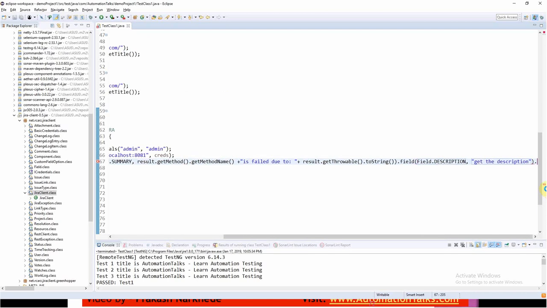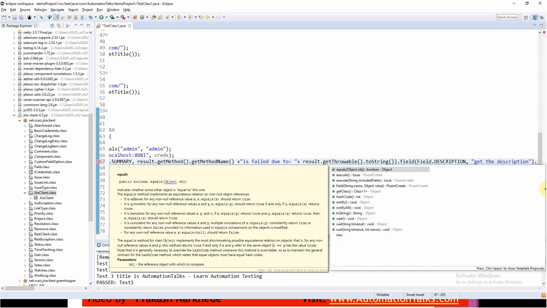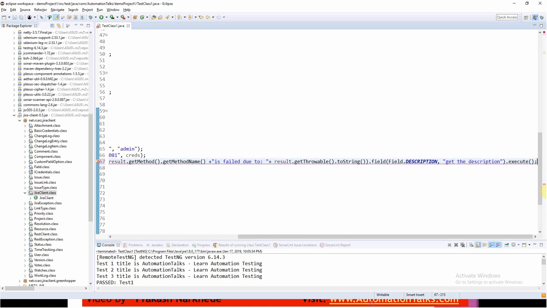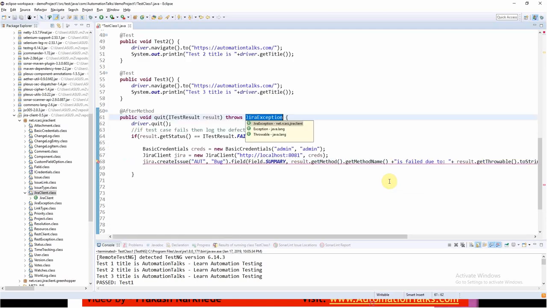Okay, and with this we just need to execute. Execute, and that's it. What is giving the error? Okay, throws JIRA exception. Fine.